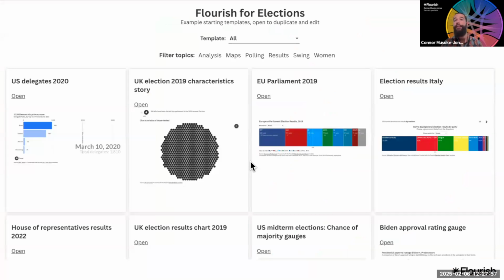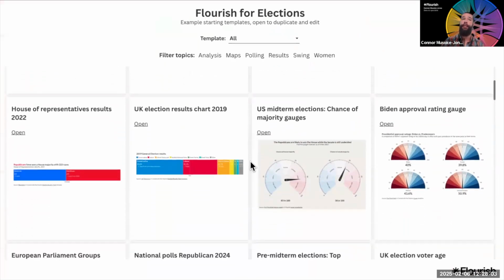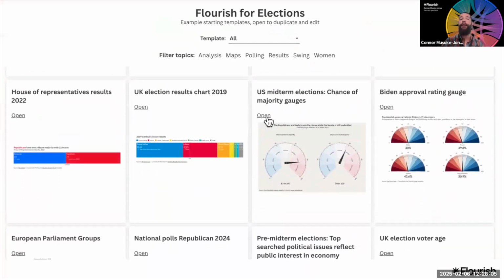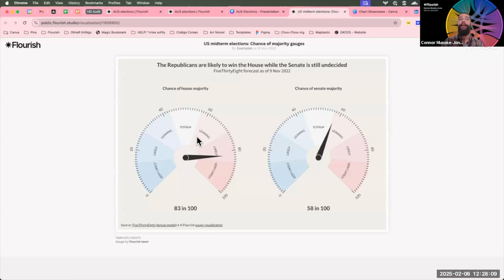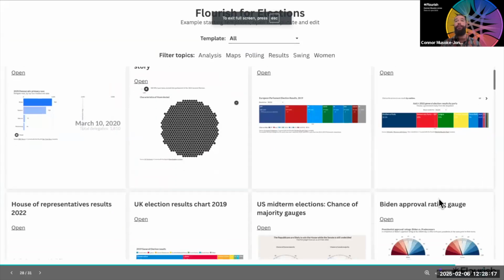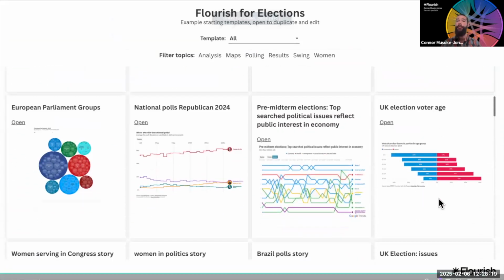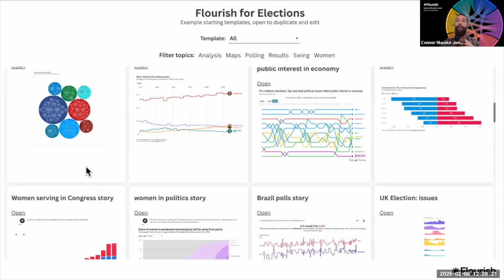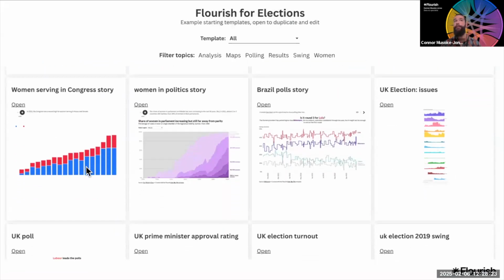So as a part of this, we will send you a copy of everything that we've shown you today. There are tons of different examples that you can have a look at. You can open them up, see how they work, and get some inspiration from all of these different things. We have gone through a nowhere near conclusive list of everything that Flourish can do. There is so much more to explore, and I would recommend taking a moment to look through Flourish, maybe look through some of these examples.